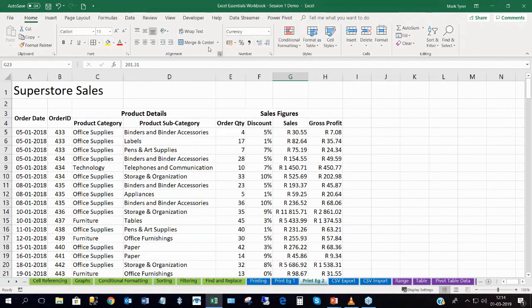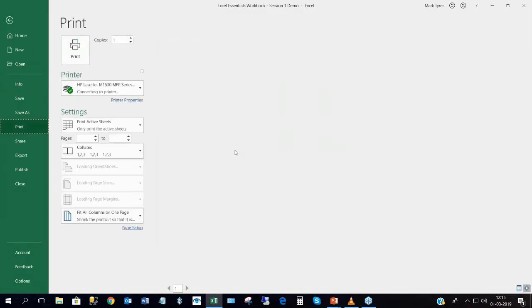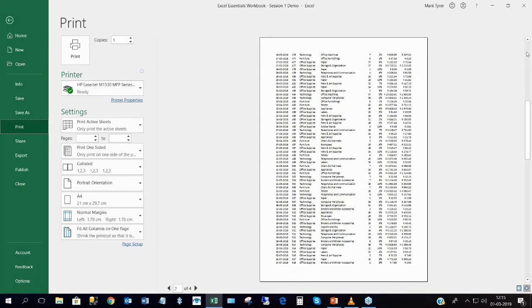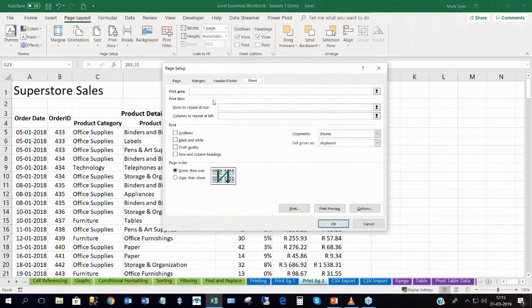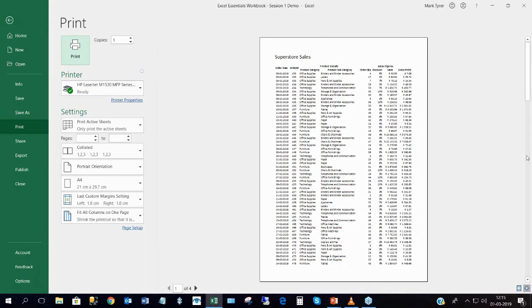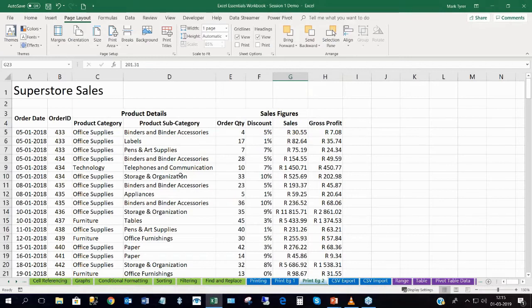Because if I had to go and print this normally now, page layout, let's make the automatic column width here to 1 page, and I go File and Print. That row header there only is displayed on the top of the first page. And so if I wanted to display it on every page, I can simply do this. I can go to Page Setup, Print Titles, and repeat those 2 rows at the top of my page. So I'm going to go to Print Preview. So I hope your screen is refreshing quick enough to see this. You'll see here on the 2nd page, I have those headings displayed at the top of each page. So we explore all these various different printing options which enable us to get our Excel creation into the print format.